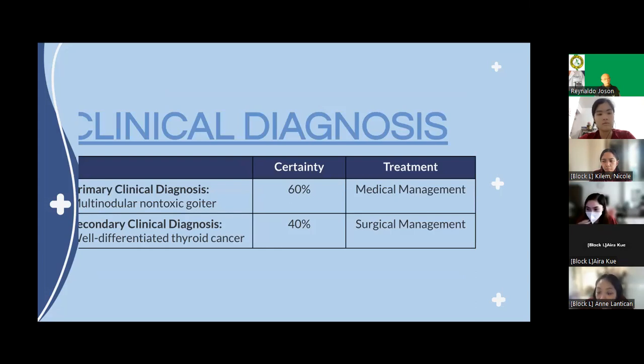So based on this clinical diagnosis po, a paraclinical diagnostic procedure should be done to eliminate the possibility of a malignant lesion, since the degree of certainty rin po on both the primary and secondary clinical diagnosis is not that high as well. So once proven to have low risk of malignancy, we may opt for a more conservative management approach for the patient. But if there's a high chance po of malignancy, a surgical approach po will be considered instead. Hence, a paraclinical diagnostic procedure will help, and it is important in this setting since different treatment plans po are indicated in each diagnosis. So, next slide, please.